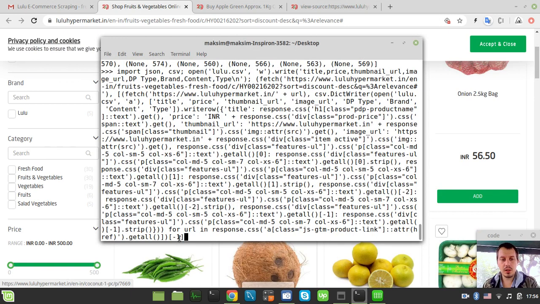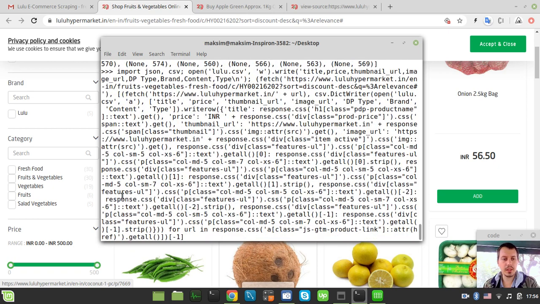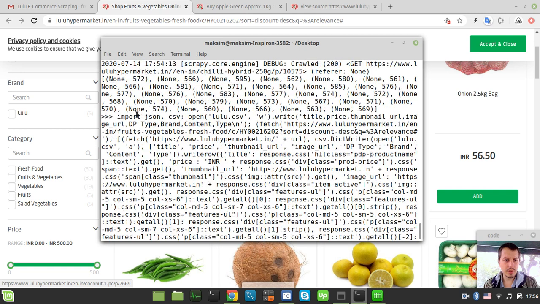So here within the initial request, oh my god, where is this? Here, right? So this initial tuple.